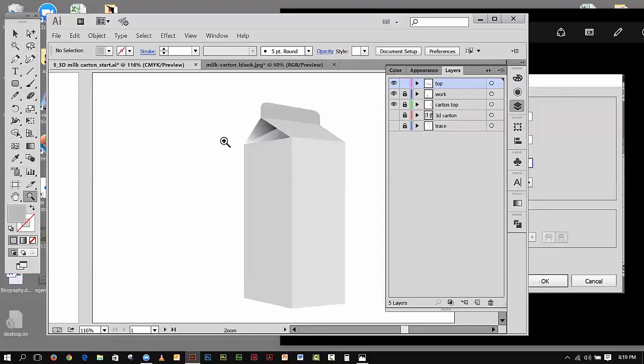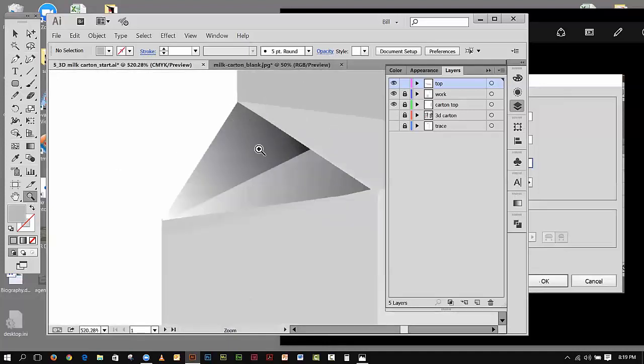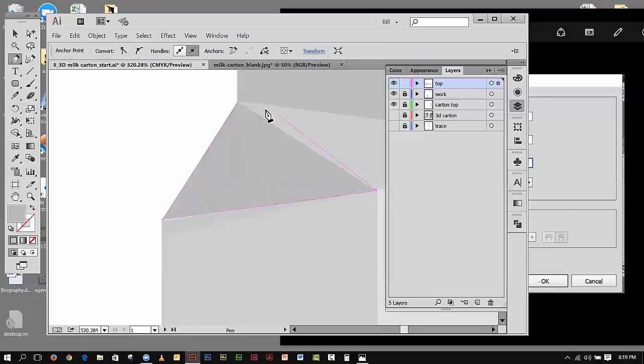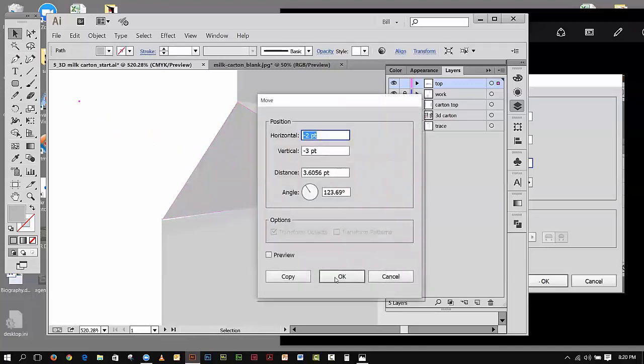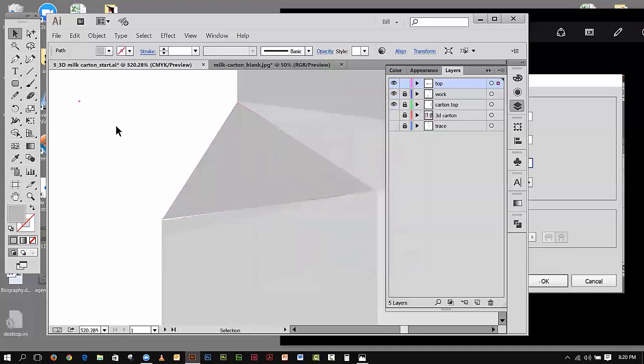And what I need to do now is zoom in here, and work out this area in here. So again, I'm going to make sure I'm in the top layer, get my pen tool, and come over here, and click right about at that point right there. Let's click right about there, and then come down to this point right here, and come over to this point right here, and then come up to this point right here. Okay, and now I have that. Whoops, don't want that. Yeah, get rid of that point.